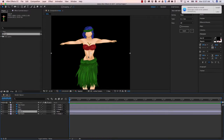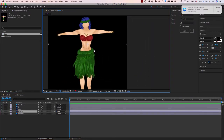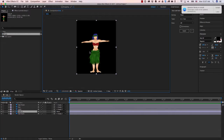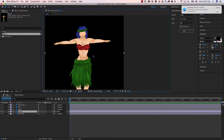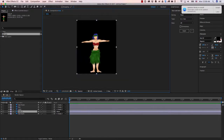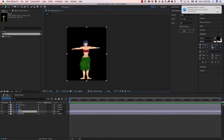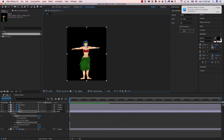So now when we move the body, everything moves along with it. That's what we want. Okay, so now what we want to do is use the puppet tool on the body layer. So here's the puppet tool. It's really easy to use. We're going to click here, here, basically wherever a joint is.